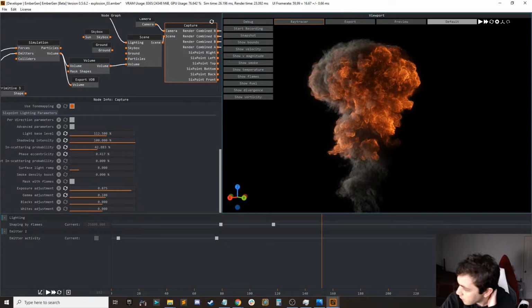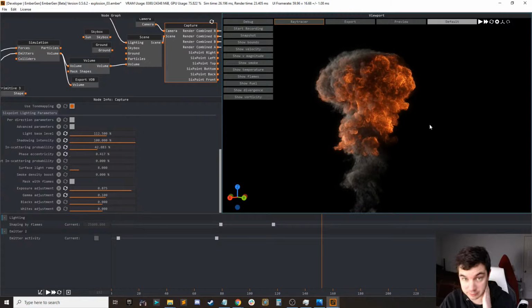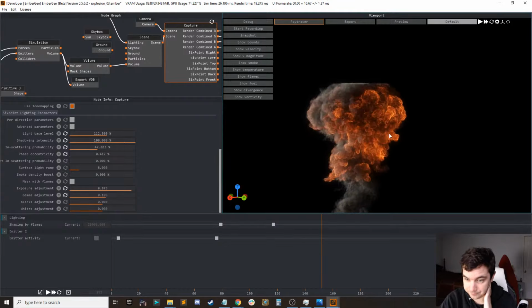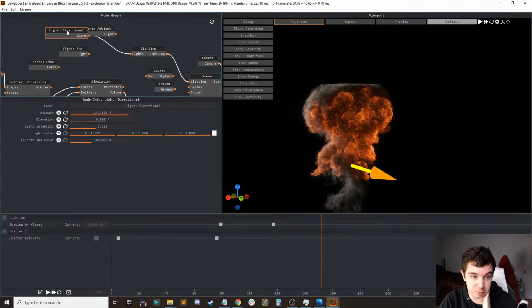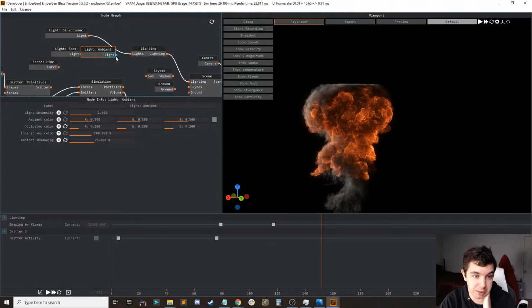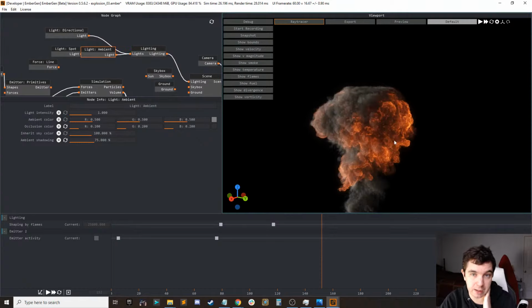Yeah. As Agile Aardvark says, image-based lighting is really a ton of work. We'll probably have it, but it would be really far in the future. So I can't even promise this an absolute yes. It's really difficult. Because EmberGen is already really complex, what we would probably recommend is that you just use our new lighting system, have some spotlights and an ambient light and things like that to mimic your HDRI scene. That is probably the best idea for you. So yeah.